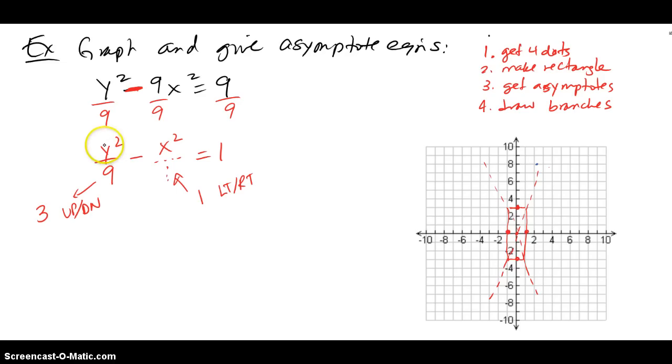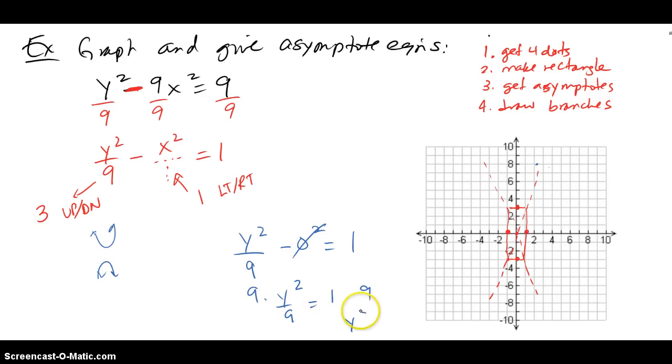Since I have a y squared that this begins with, I must have my hyperbola open up and down, only containing y-intercepts. So again, that happens because if I try to find the y-intercepts and make x 0, I get a nice little equation, y squared equals 9, which tells me the two y-intercepts are plus or minus 3, which happen to be the vertices anyway. So I just got 2 ordered pairs, which I knew anyway because it was going to open up. I'm going to make my branches, getting closer to the asymptotes but not touching them. So there's my hyperbola in blue.